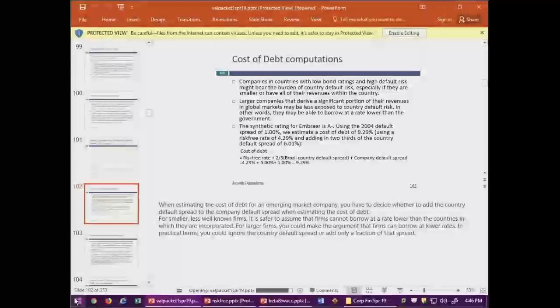It doesn't matter. It's got nothing to do with where it operates. Where it sells will show up in the risk premium. It should have absolutely no impact on the beta. The beta measures risk to a diversified investor. So if I'm a diversified investor and I'm buying the Nigerian company, it doesn't matter to me where it sells the stuff.